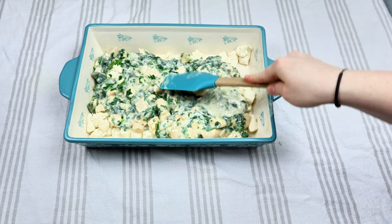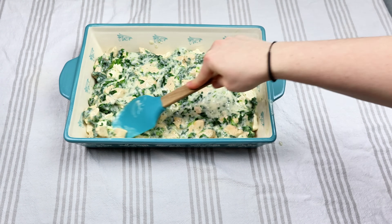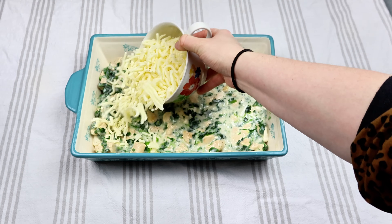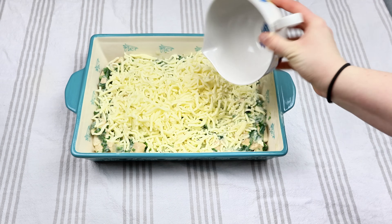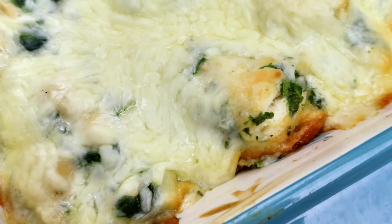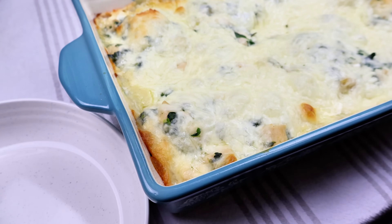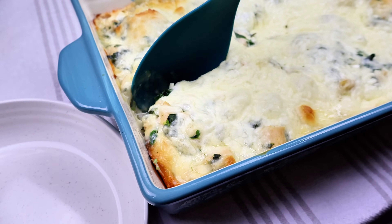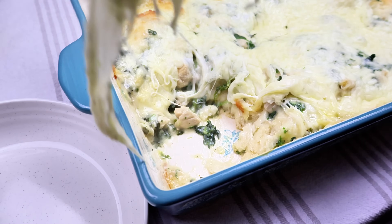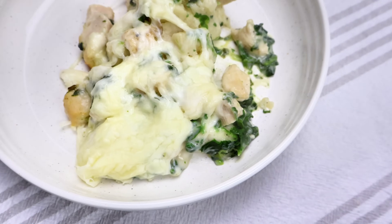If you want to try this one, it is really delicious. Go ahead and spread that out with a spatula to make sure it's nice and even. Then we're going to put some mozzarella cheese right on top — about two cups worth, because I love lots of cheese. Make sure it's nice and even. Put that in the oven at 350 for about 40 minutes. You want to make sure those biscuits are nice and cooked through, so definitely check the middle to make sure those biscuits are not doughy whatsoever. Look at that cheese — it is absolutely delicious. I don't know why I've only made this once because it was very good and I need to make it again very soon.